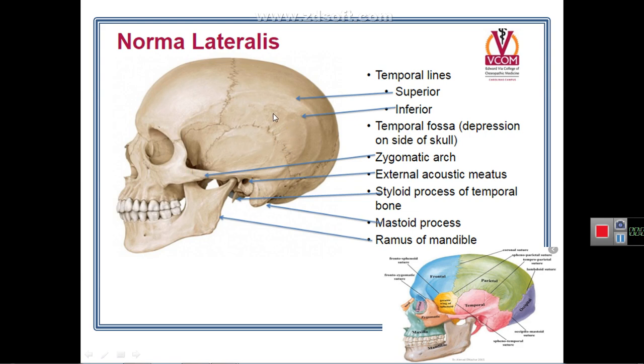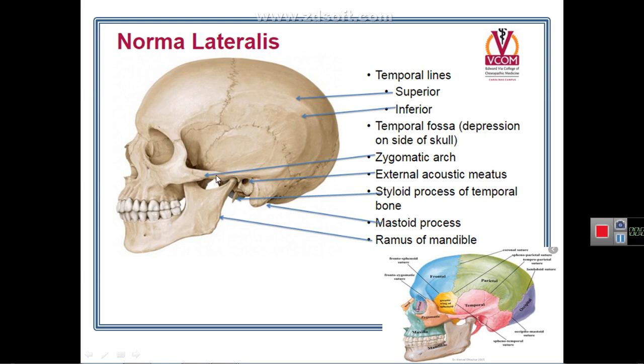You can see that this temporal fossa is formed by the frontal bone, parietal bone, temporal bone, and the greater wing of sphenoid. This piece of temporal bone is called squamous temporal bone. These four bones meet in an H-shaped suture, which is called pterion. This pterion is also the site of a membrane in the neonate, called the anterolateral fontanelle, that ossifies at about 3 to 6 months of age. So this is one of the features of the norma lateralis.